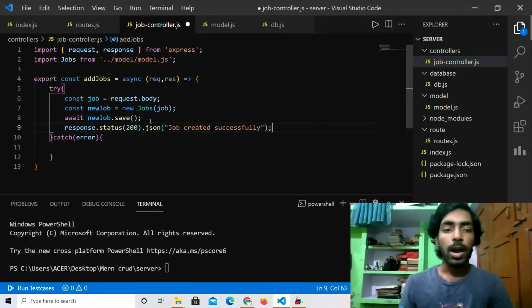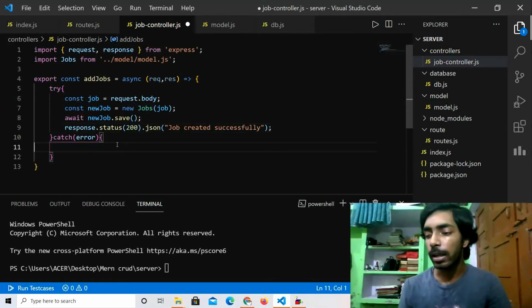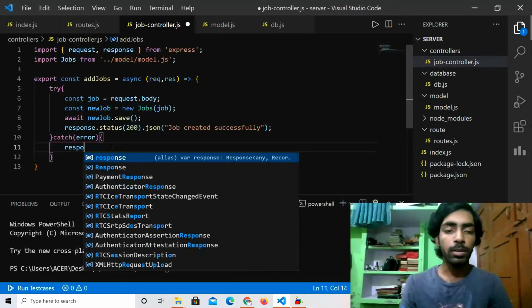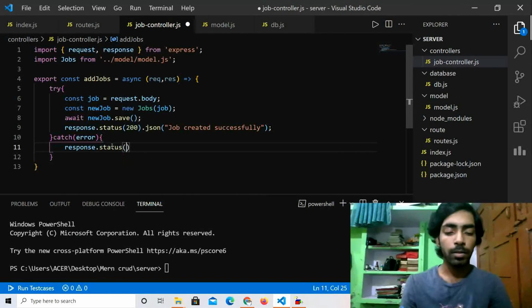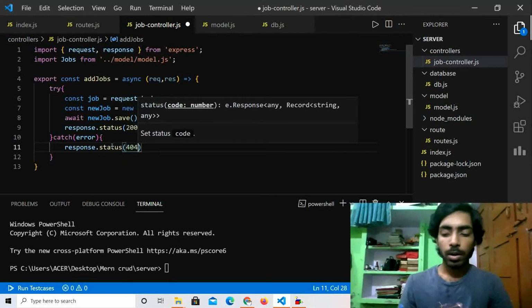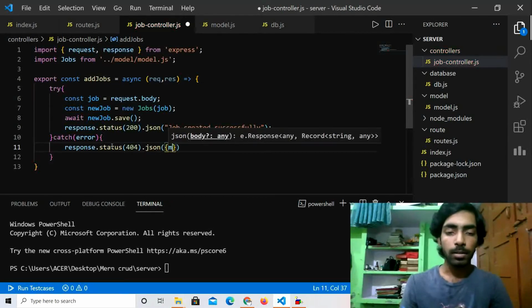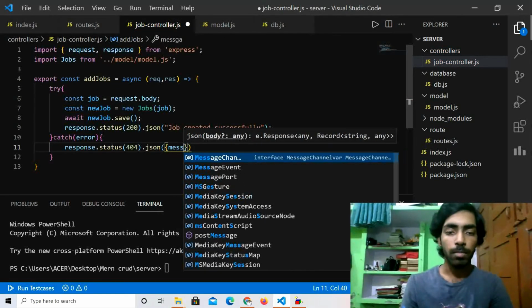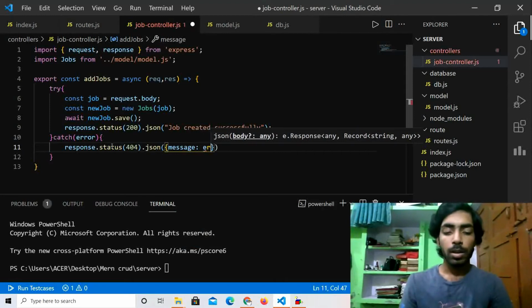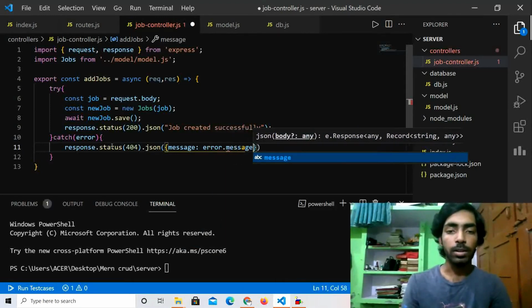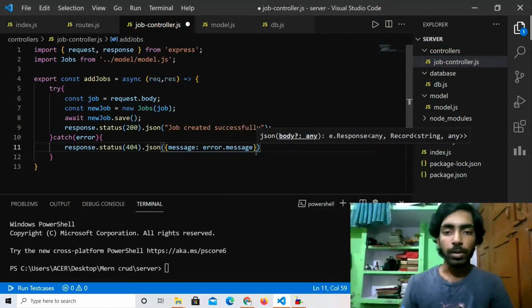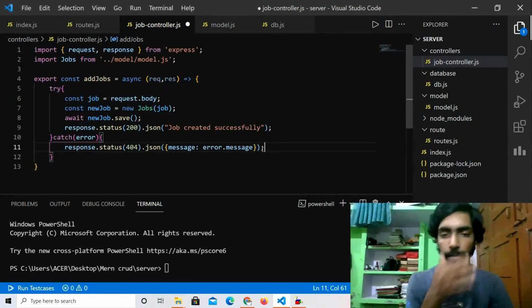And in the error part, I'll show the error of 404, response.status 404 and .json, and I'll pass the message to be error.message, right? And that's it for the add job controller, right?